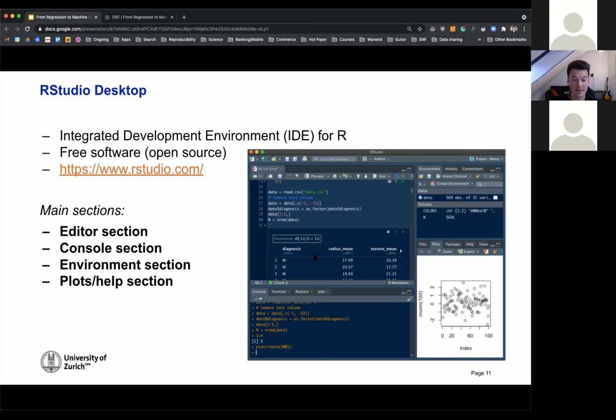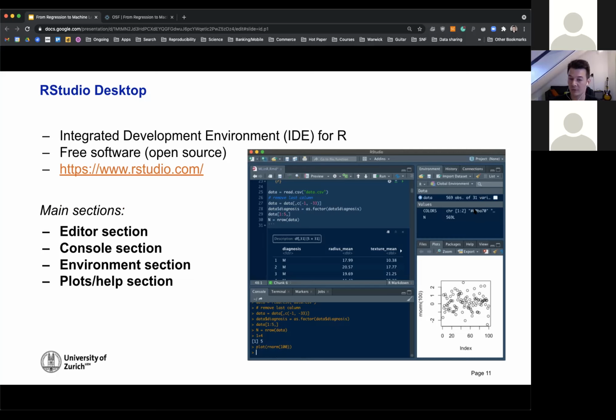There are different sections in RStudio. So you have like 4 sections. So here, this is the editor where you write your script or your R notebook. Here you have the console, which you have seen on the last slide. So you can still interact with the variables directly. And here you have some other parts.